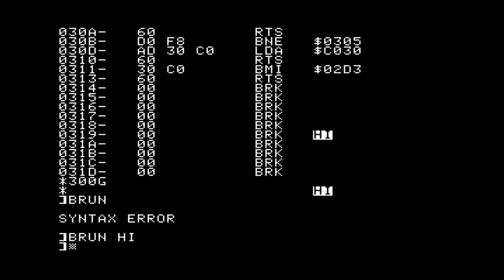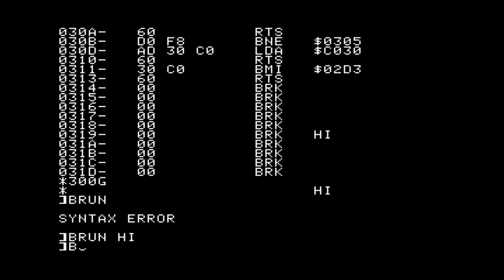The same command for creating these files, by the way, is BSAVE, and it works a little bit differently than the load. You have to actually give it some more information. So we can see here that our previous program ran from 0300 to 0310. So that has a length of, what's that going to be? That's 16 bytes.